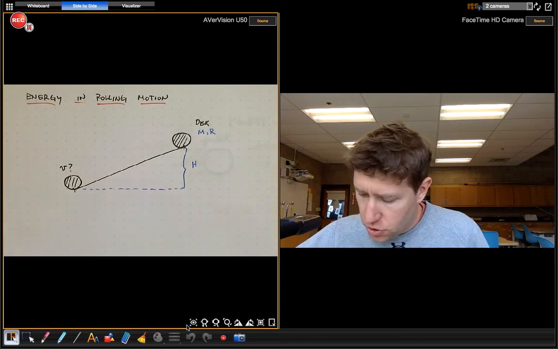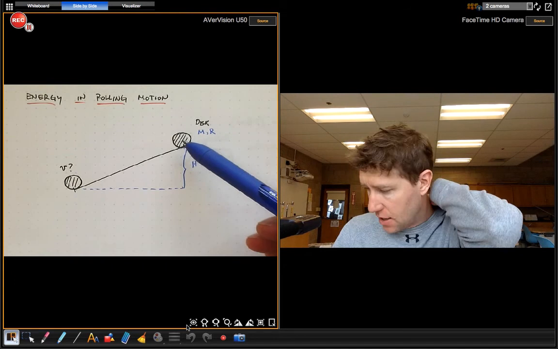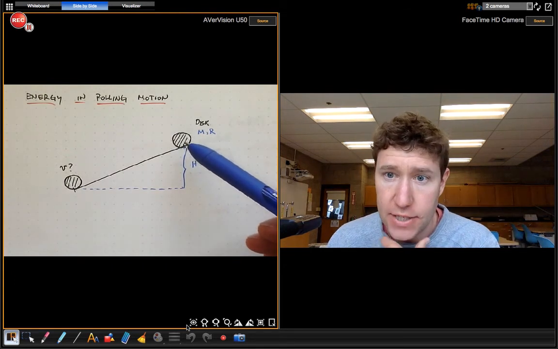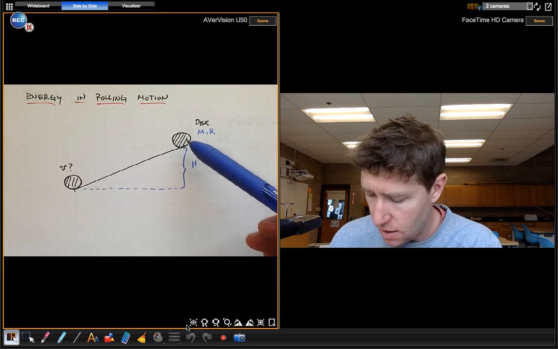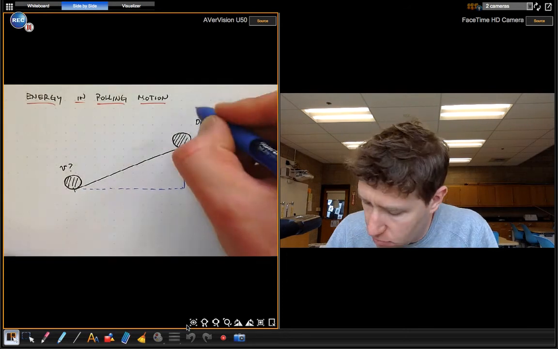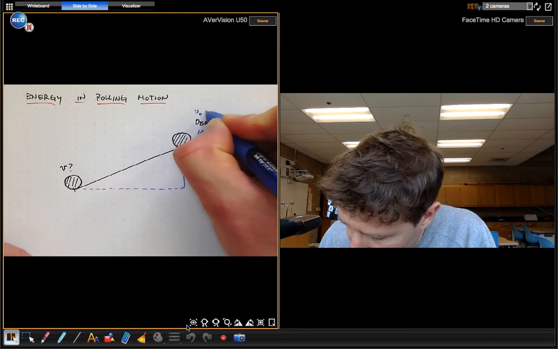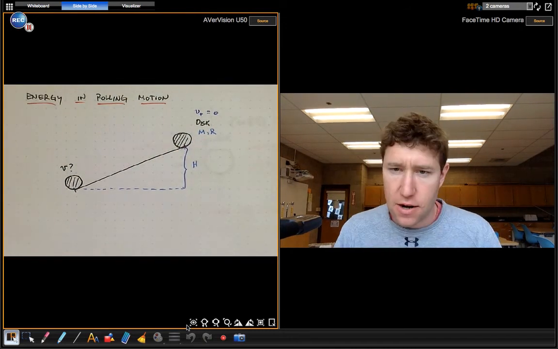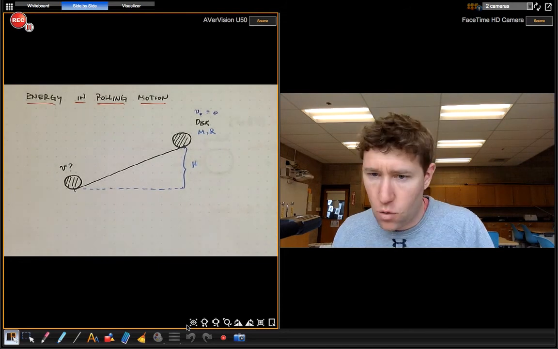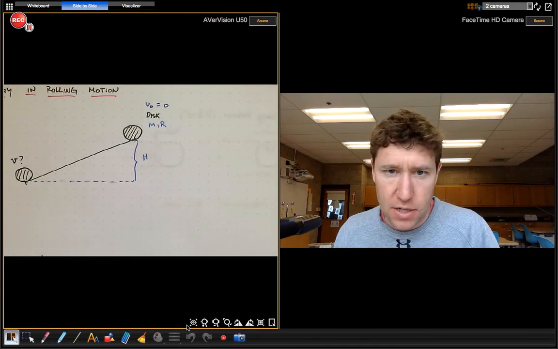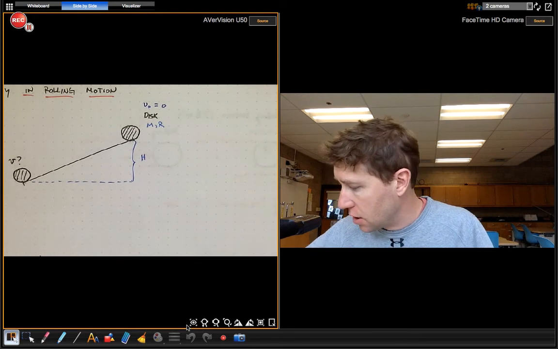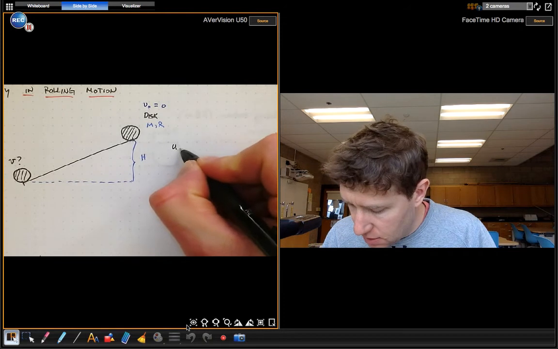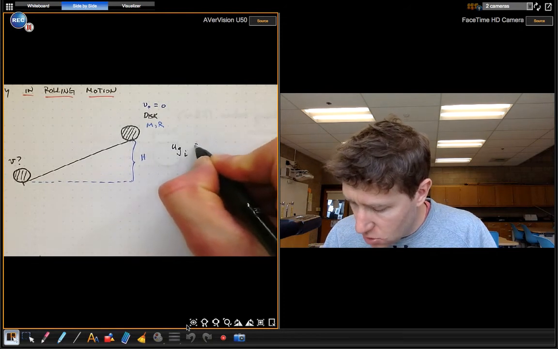And then what we could do is think about the energy at the very start. The disk has gravitational potential energy at the start. I'm assuming it's not moving. Maybe I'll stipulate that v naught is 0. So if v naught is 0, then it has no kinetic energy at the start. The energy initial is entirely in the form of potential energy. So on the initial side of the ledger, I would say U sub g initial. That's all the energy.